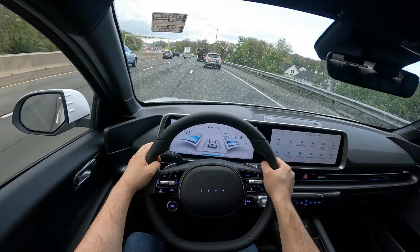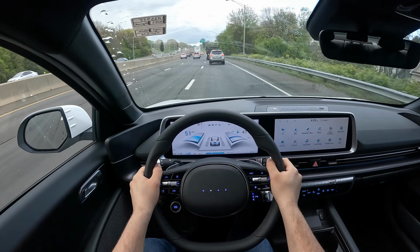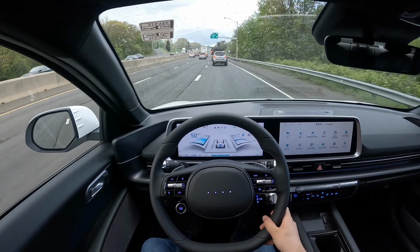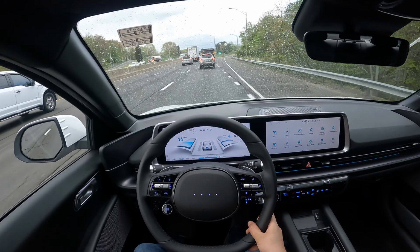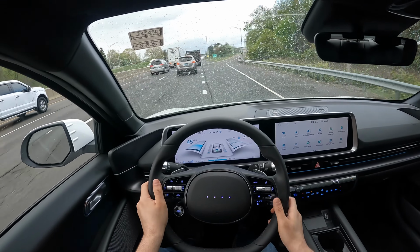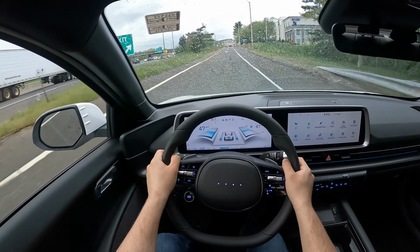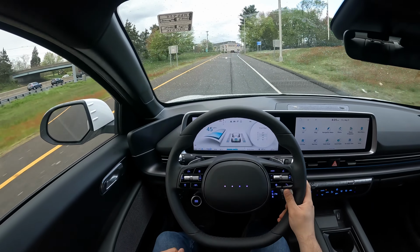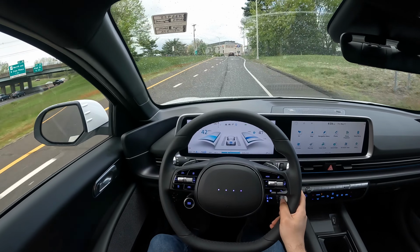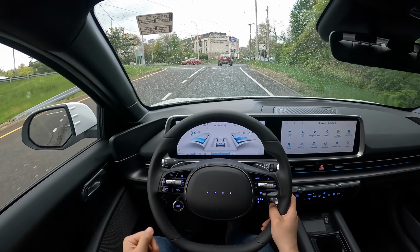Overall, comfortable sedan. I think the base trim will have a quieter ride because of those rims. So this SEL trim has 20-inch rims and a little bit of road noise, or tire noise I should say, but not too bad. Most of the people are going to have their radios on, music.